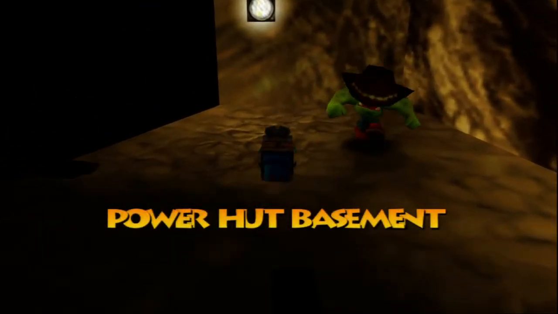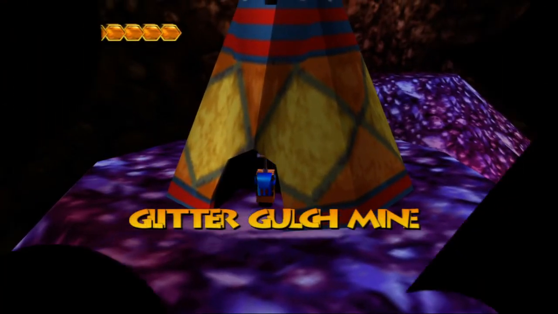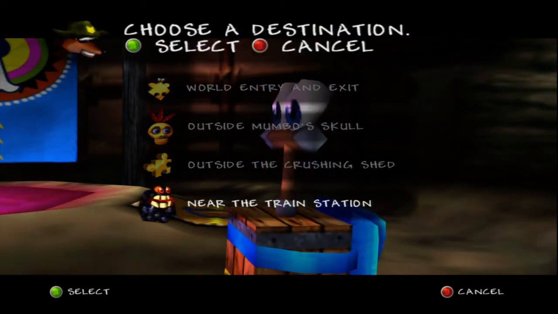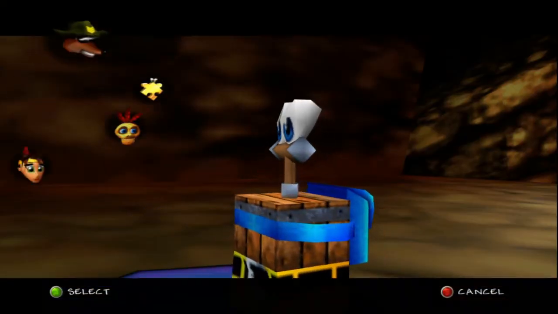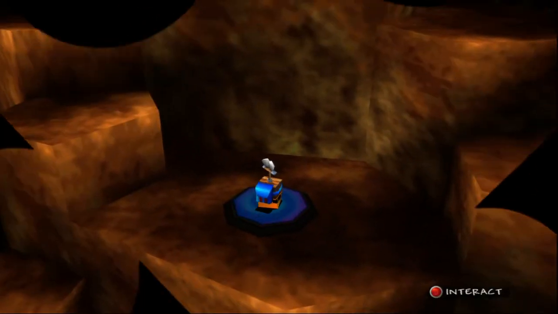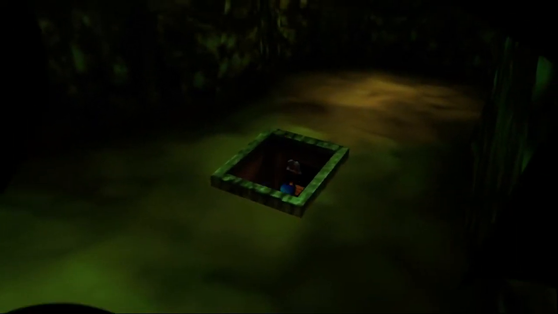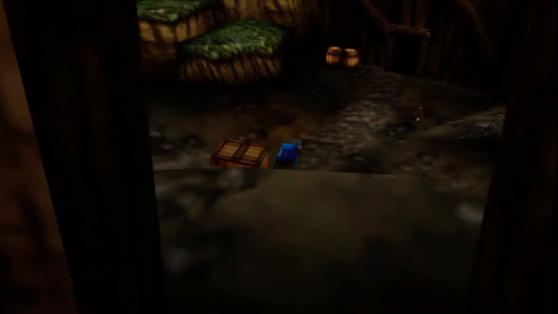Pretty big level. Yeah. Ow. I was trying to attack you, but I guess not. Ow. That didn't work out too well. Okay. Let's try that one more time, and yeah, I guess we're gonna come back there later. Yeah, let's go back to that left side real quick, and then we'll be done. Actually, it's probably quicker to go to Mumbo's hut. This level's a lot bigger than I thought it was. Because I don't think I explored it too thoroughly in my last time I played.